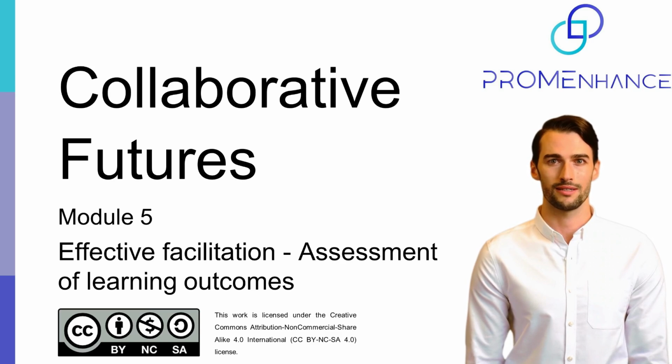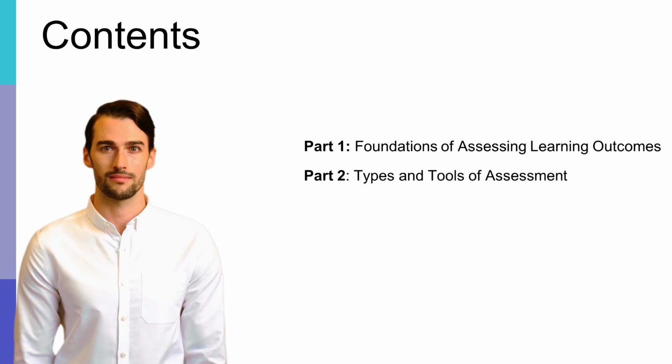This module serves as an introduction to the effective facilitation of assessing learning outcomes, focusing on local participatory development contexts. In Part 1, we will cover the fundamental principles of assessment, emphasizing their importance in the context of local participatory development. You will learn how to align assessments with community-based learning objectives and understand the key principles that make assessments valid, reliable, fair, and culturally relevant.